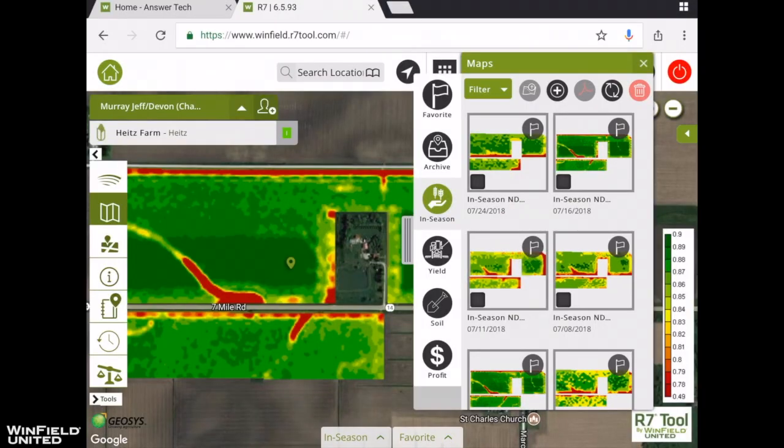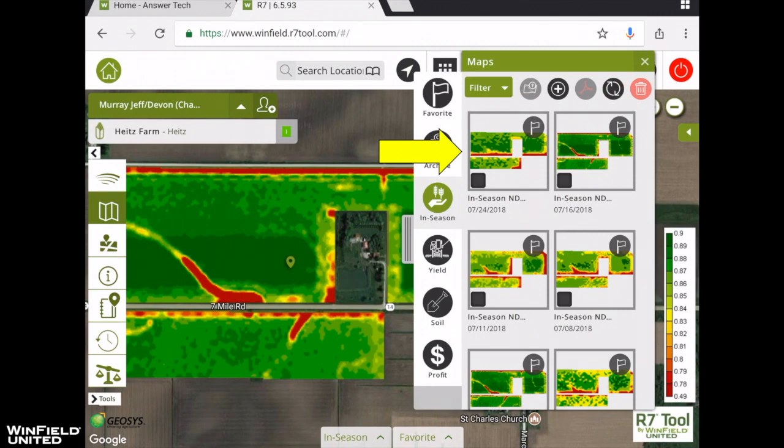To complete a hand yield estimate using a yield potential map, we must first start by creating a yield potential map. We can do this by selecting the most representative or the latest in-season image of this field. I chose this one here on 7/24. We start by clicking the small black box in the corner of the thumbnail. We next hit the promote button to promote this field to a yield potential map.